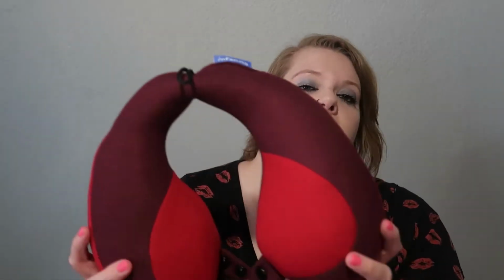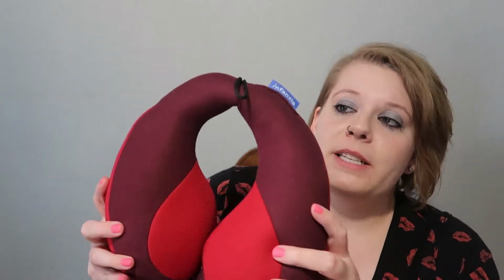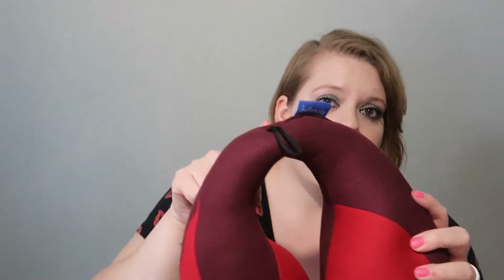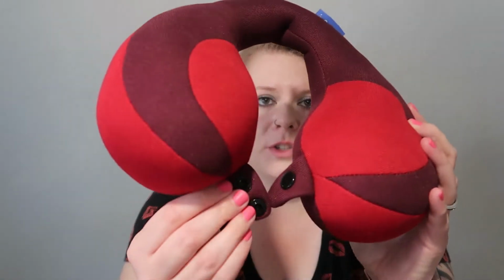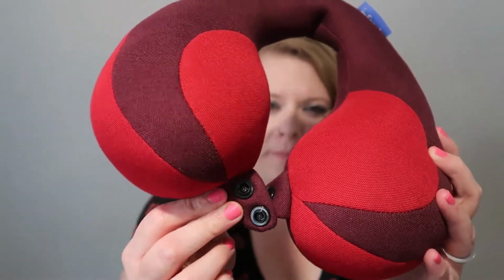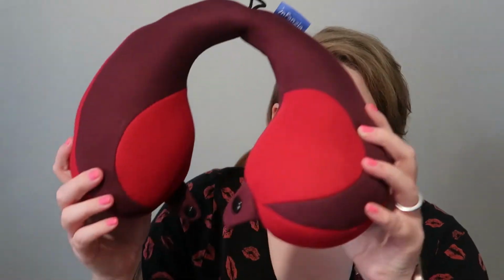And for them to sleep, we did get some neck pillows. This particular one is for Bo. It does have a smaller backside. This gets around their neck on the back, and it has a little carrying thing, and it does snap in the front. It has two different settings or whatever that's called. But this in particular, I looked at a few of these too for him. This says it's supposed to help keep their chins up as well, like it can kind of rest on it, because he's still in a 5-point harness.